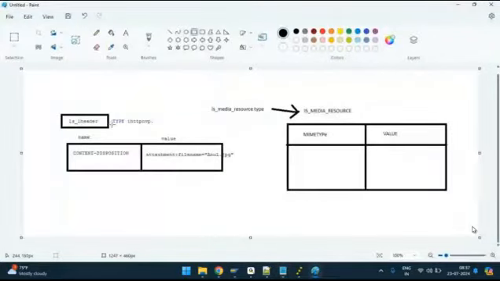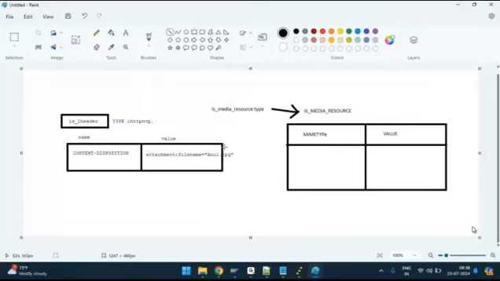First, we need to declare a structure. I am declaring a variable ls_header, which is a header type variable, of type IHTTP_NVP. This structure has two fields: the first one is name, the second one is value. The name field must be filled with content disposition, and the value field must have attachment, which is a static string, then semicolon, filename equals to.